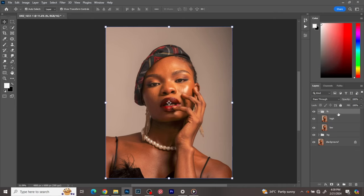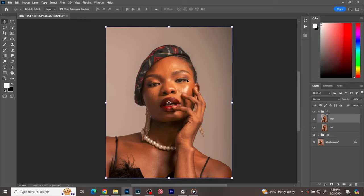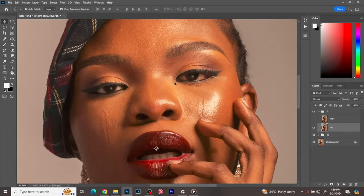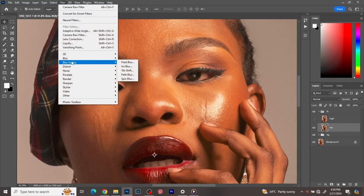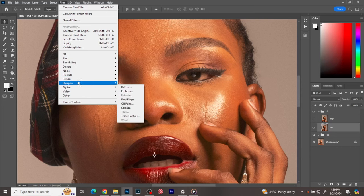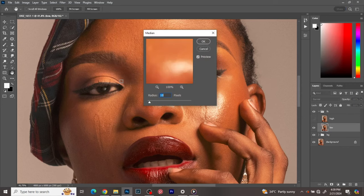Okay, so the high frequency layer is where you use your clone stamp to clean up the image. So first things first, we turn off the high frequency layer. We'll zoom into our image. We'll make sure we are on the low layer. Go to filter. Normally some people use Gaussian blur for frequency separation, but I prefer to use the median. So I'll go to noise and then I'll go to median. It makes sure that the lines are not too smooth, unlike Gaussian blur. Make sure the lines are not too artificial.